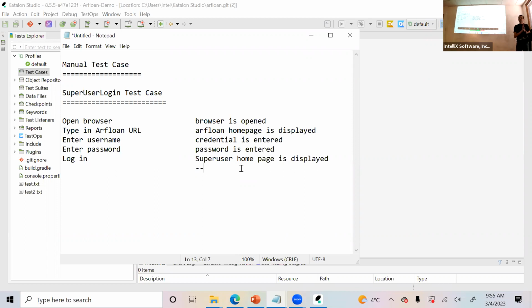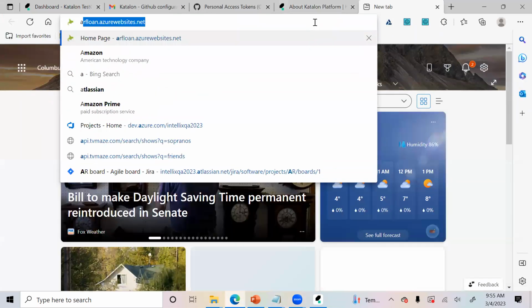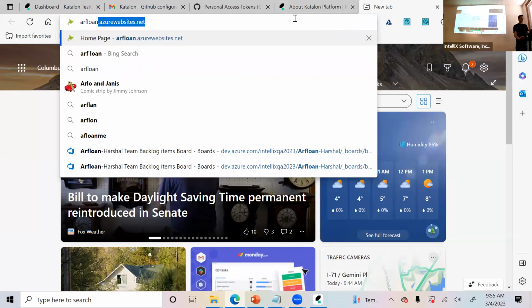And what is unique about the super user? He can manage all the users, he can create them, but that's functionality-wise, right? What would you do if you are executing this manually? If I tell you, go execute this test case, how can I verify that the homepage is displayed? The name, but if I'm logged in as a different user, then my name will be different. Let's say it's a site admin page. A Site admin button should be displayed, like what button?